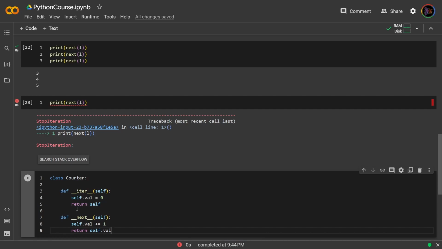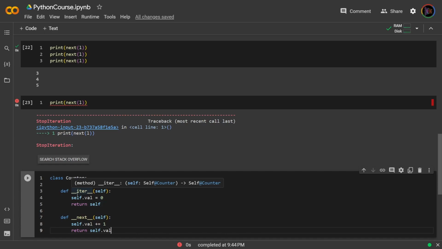So this is the most minimal an iterator can get. You have to have these two dunder methods: the iter dunder method and the next dunder method. The iter dunder method emulates what would happen when the iter function applies to it, and the next dunder method emulates what would happen when the next function applies to it.